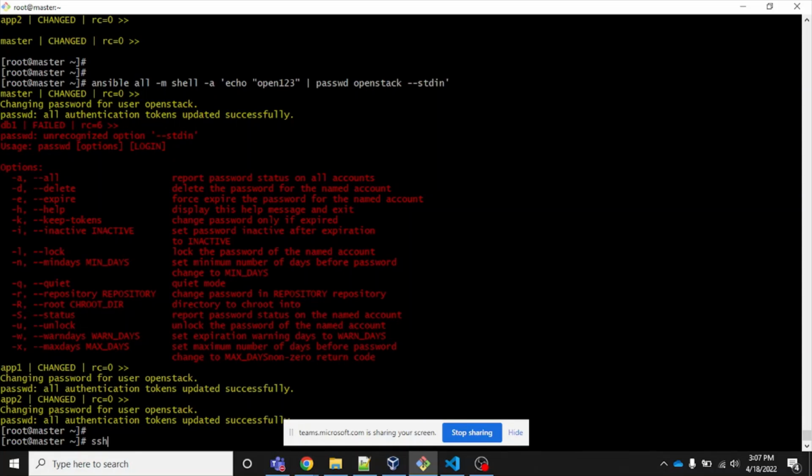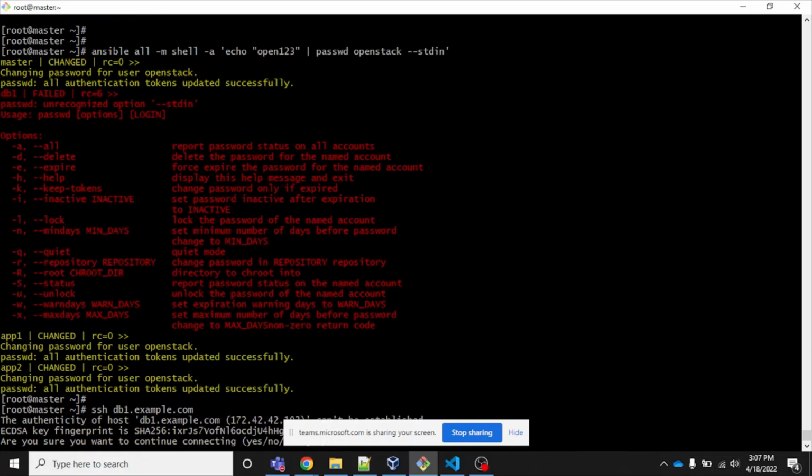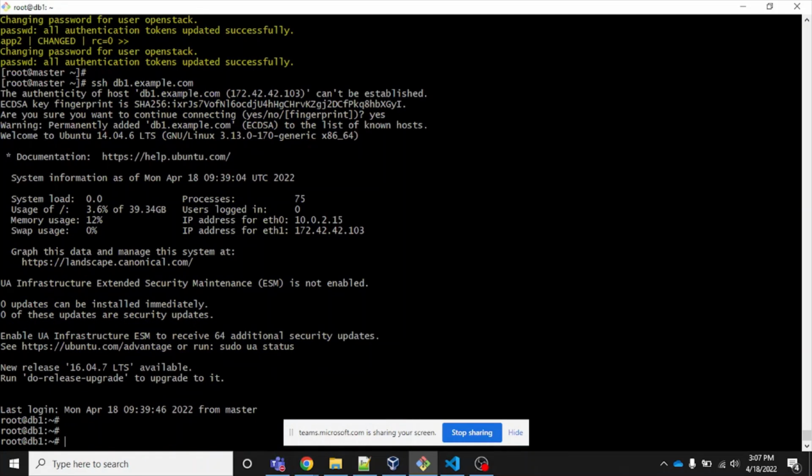So what I will do, I will log into db1.example.com. Here I have to give echo -e open123, then open123, password openstack.